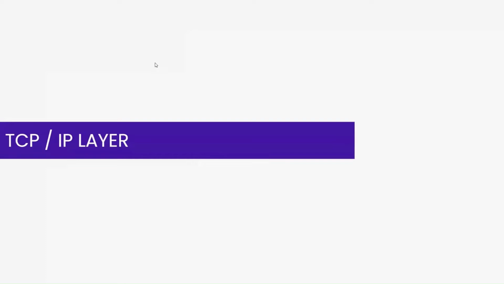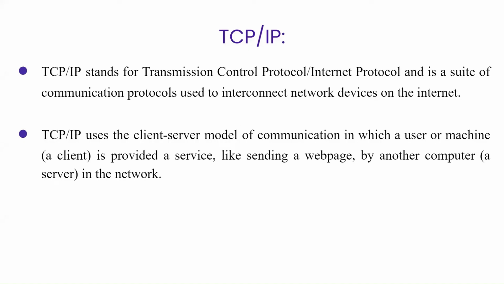Okay, moving on, we are talking about the TCP/IP layer. TCP/IP stands for Transmission Control Protocol/Internet Protocol, and is a suite of communication protocols used to interconnect network devices on the Internet. TCP/IP uses a client-server model of communication in which a user or a machine is provided a service, like sending a web page, by another computer, a server in the network.